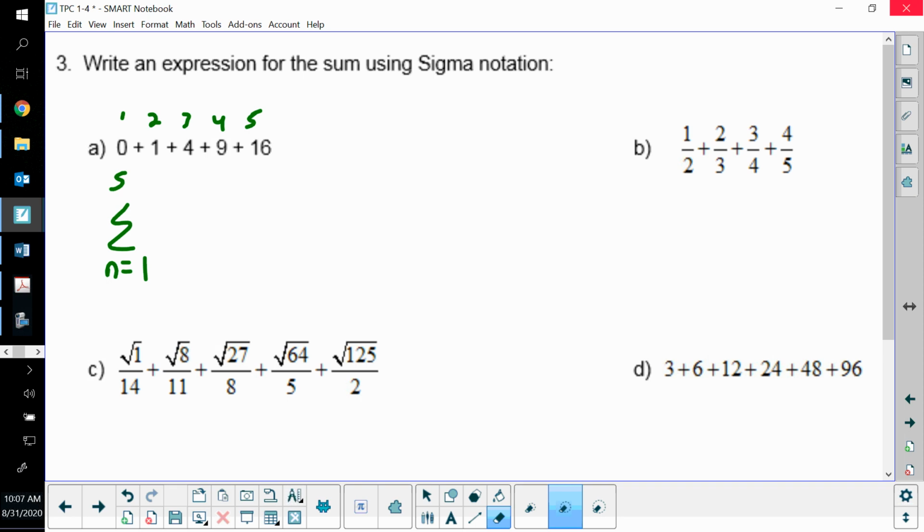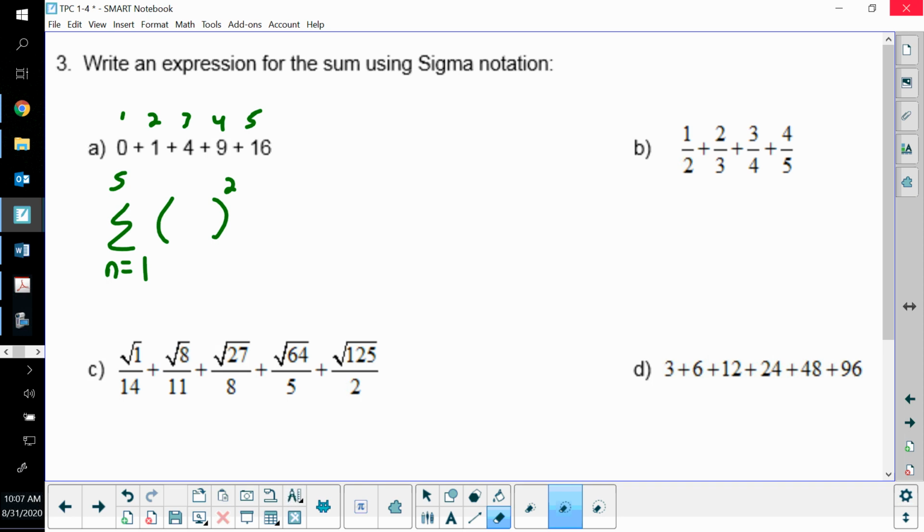We're not adding the same thing over and over again, because you add 1, then 3, then 5, then 7. We're also not multiplying over and over again. So we need to think about what type of numbers are those? 0, 1, 4, 9, 16. What type of numbers are those? And the answer is they're perfect squares. So we're going to need to have something squared.